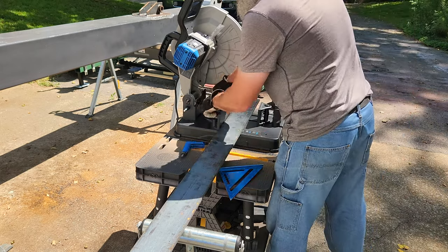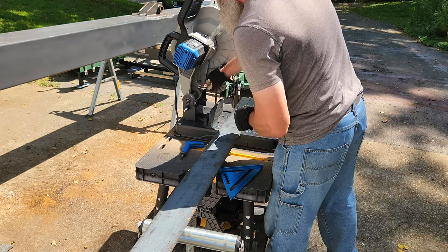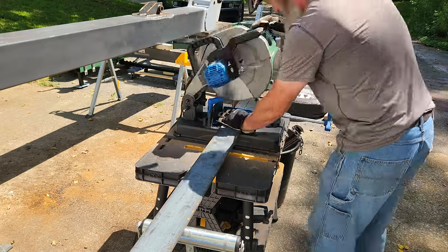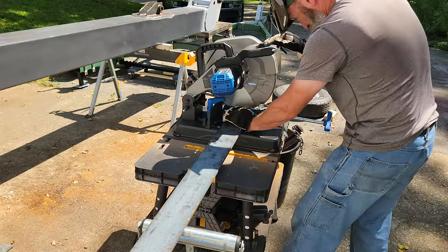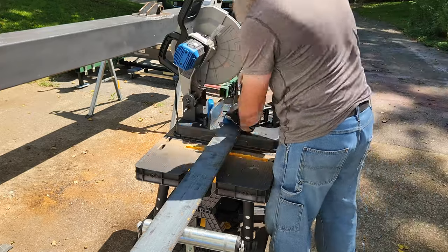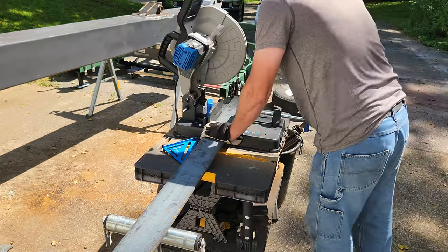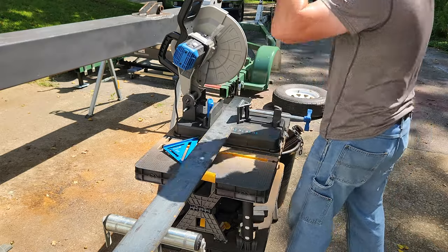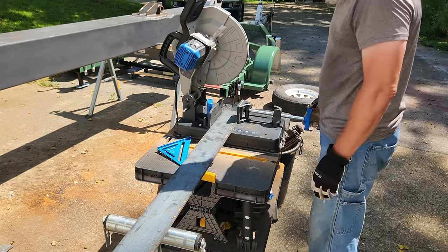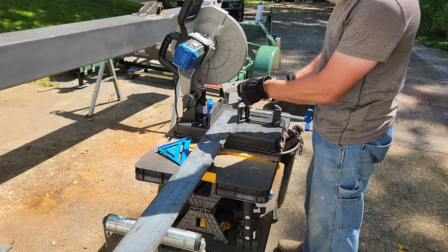This saw has three different locations for the clamps and you can move it based on the type of material and size of material. I had moved this to the wrong location, so now I'm putting it back where it should have been — all the way up or away from me — so that as the saw blade makes contact with the flat bar, this four-inch piece of flat bar, it'll start on one side and then work its way across instead of hitting right in the center and trying to cut the whole thing all at once. Works good when you do it right — perfectly straight line. Look at that, that is dead straight.